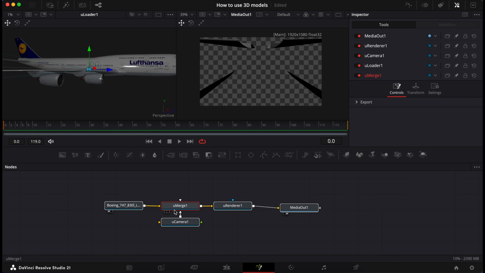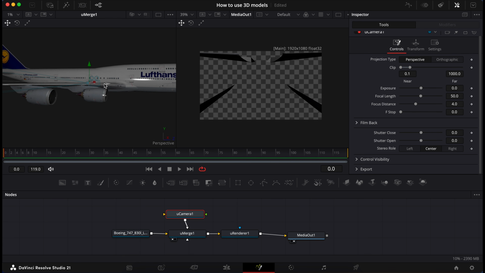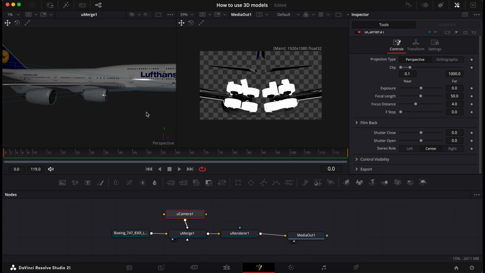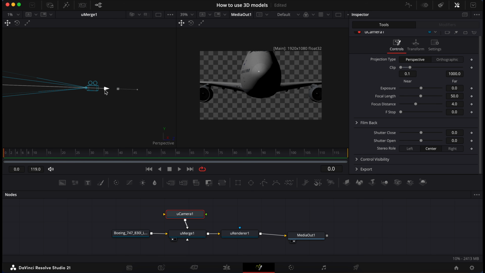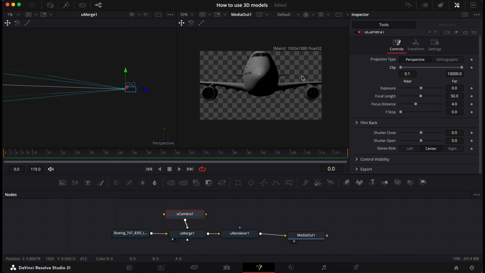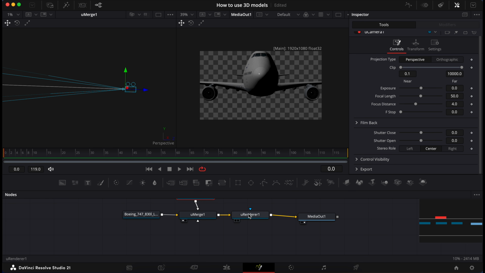And so I'm going to view one as my uMerge so I can see everything. Then I'm going to press the camera and sort of readjust it. The first problem you see is that the plane is sort of disappearing when you readjust, right? In order to fix this, you just adjust the clip so that it doesn't clip the way it was doing. And so our plane is currently behind a very transparent background. We don't want that, and we want to make it be in the sky.